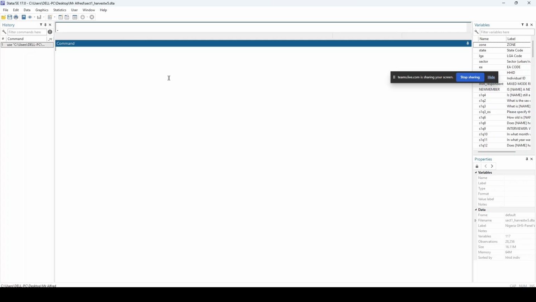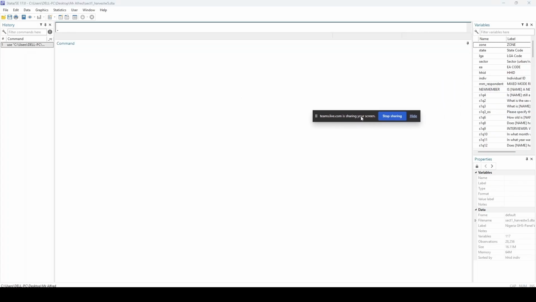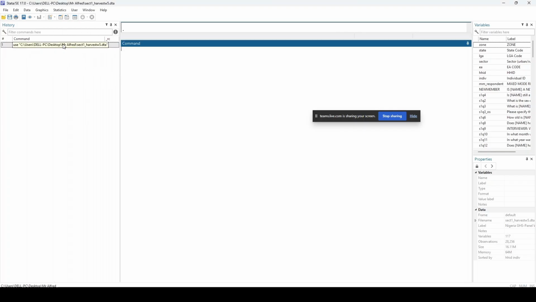So can you try to tell me what you have in your command window? I see the statistics and data science, and then I see starter license, serial number, license to Alfred.